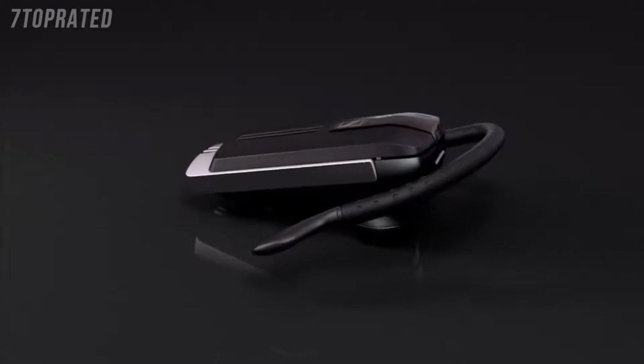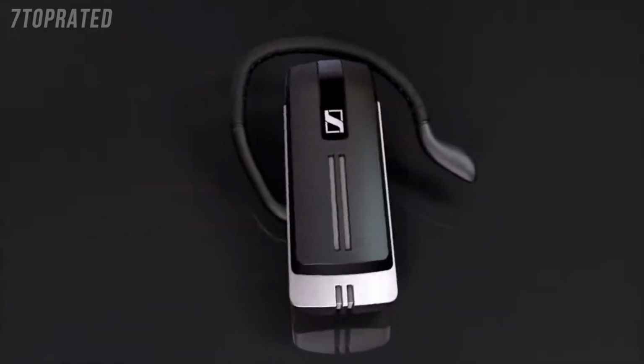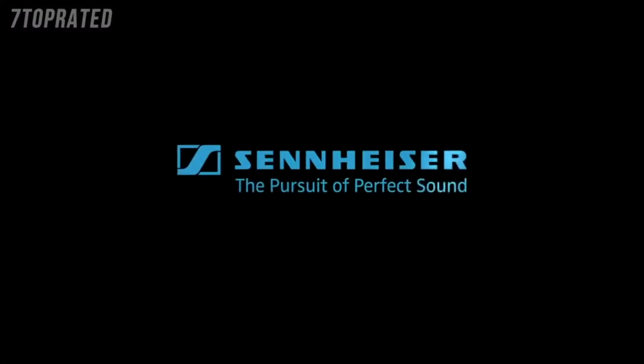It's all about being present, and with this headset we've captured the sound of 70 years of experience in helping people enjoy the moment and get the most out of every conversation they have. With Presence, we've simply been as uncompromising as sound itself. Sennheiser, the pursuit of perfect sound.